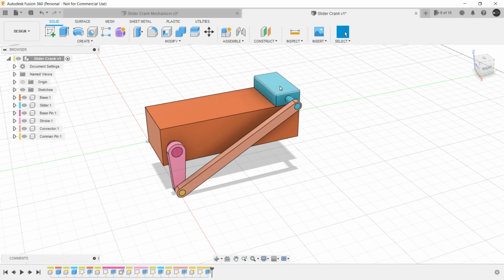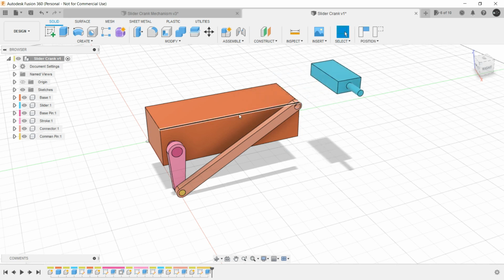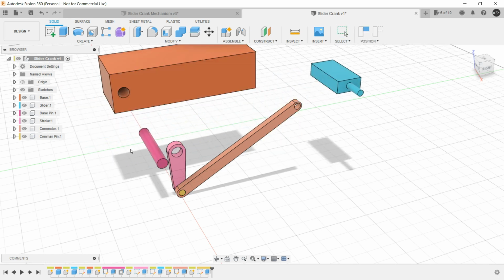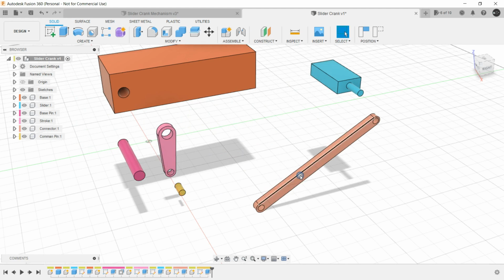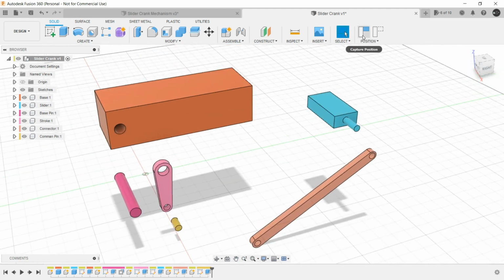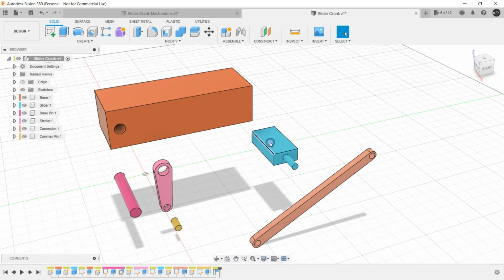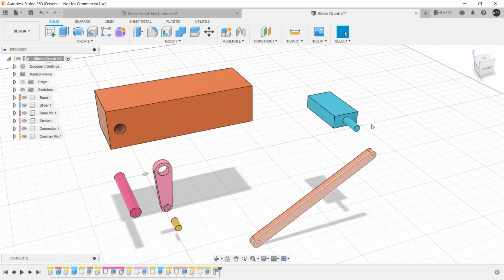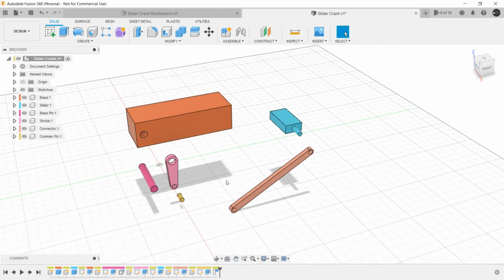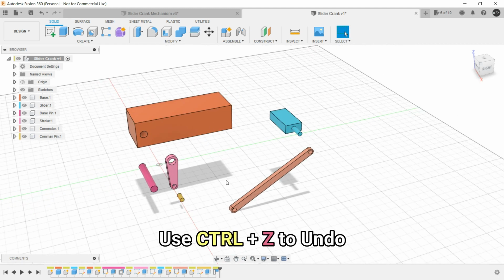Or if you want a certain different orientation of the assembly, so that you can see all the components, you can also click on capture image, so that if you make any changes and then revert, it will be reverted to the captured image that you have done. But we don't require that. Just Ctrl Z.